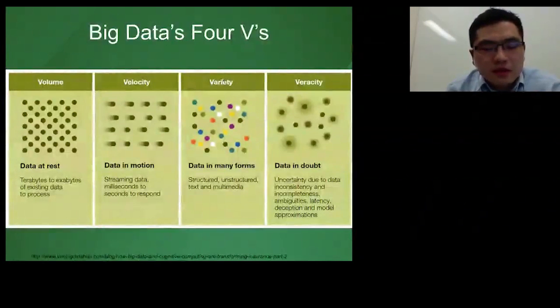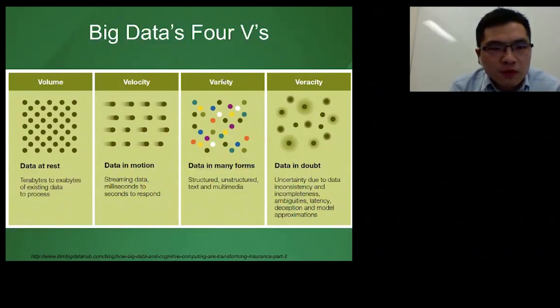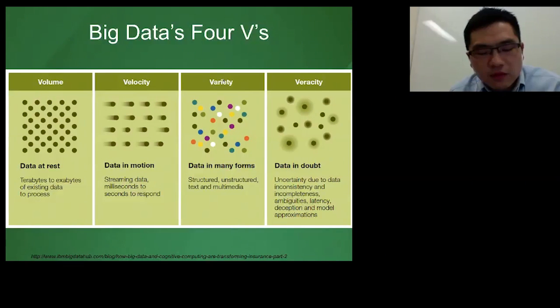Big data normally has four features. We call them the 4 V's: volume, velocity, variety, and veracity. Volume means the data is very big, velocity means the data is in motion and changing, variety means the data can be many types and forms, and veracity means data in doubt.